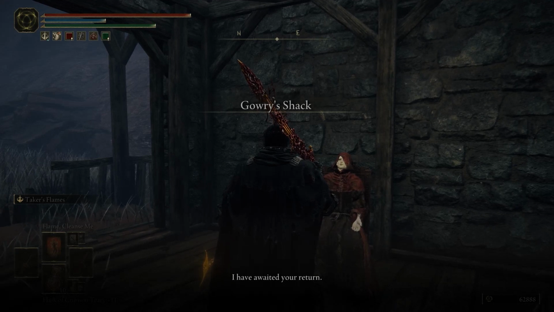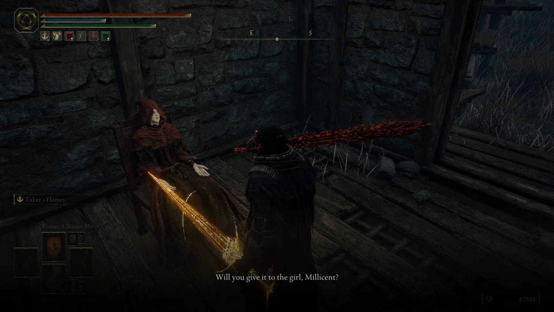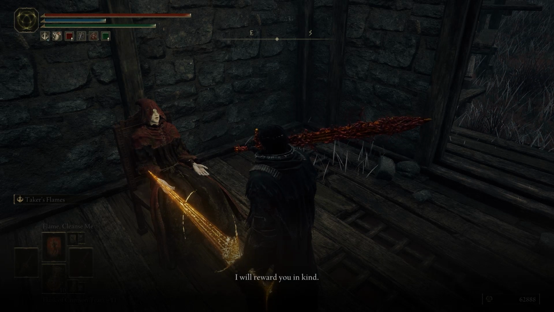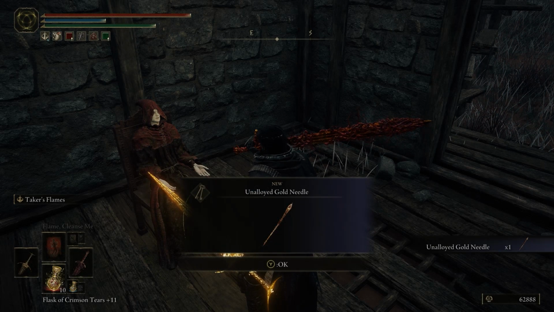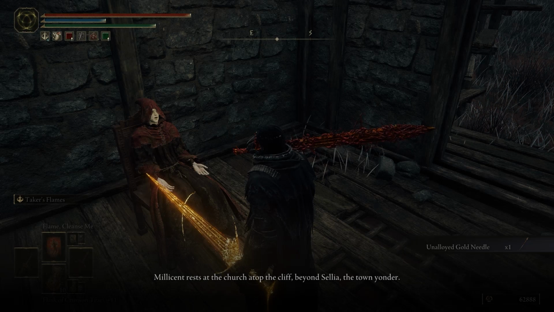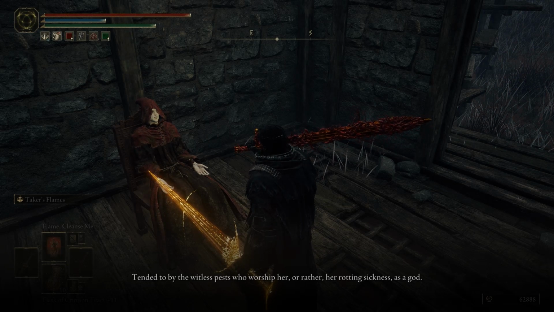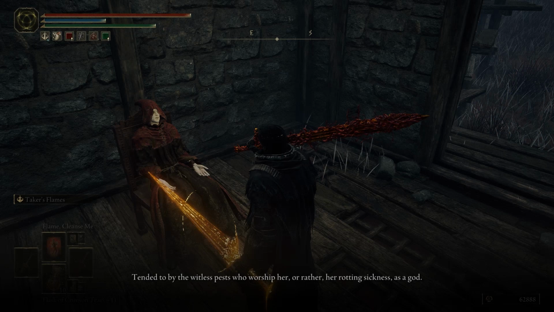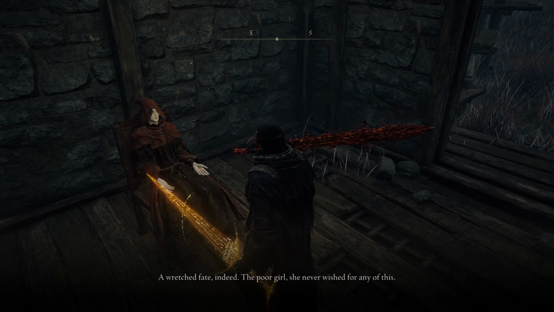I have awaited your return. Uh-huh. The needle is repaired. Now it will forestall the rotting sickness, I'm sure. Will you give it to the girl, Millicent? I will reward you in kind. Unalloyed golden needle. Millicent rests at the church atop the cliff beyond Sellia, the town yonder. Tended to by the witless pests who worship her, or rather her rotting sickness, as a god. A wretched fate, indeed. The poor girl, she never wished for any of this.